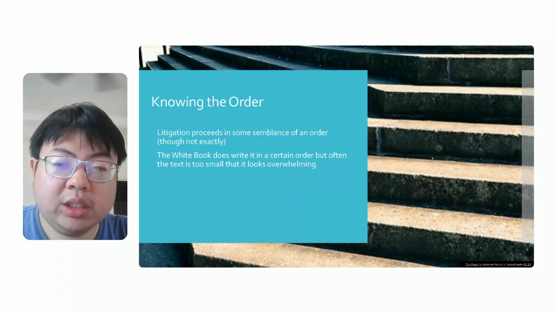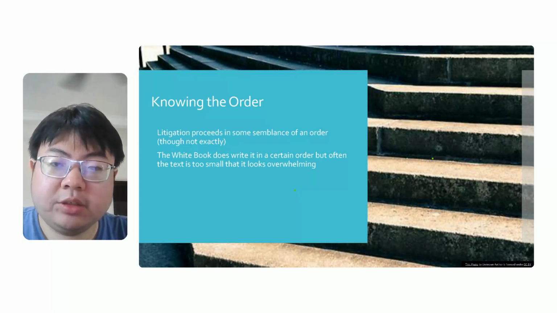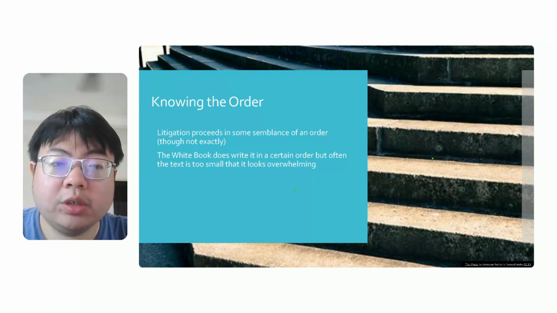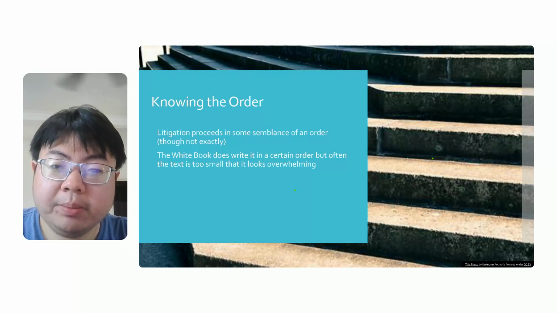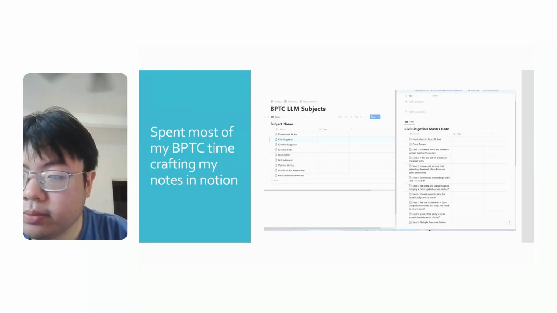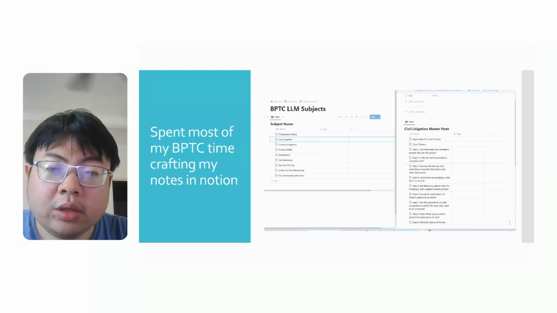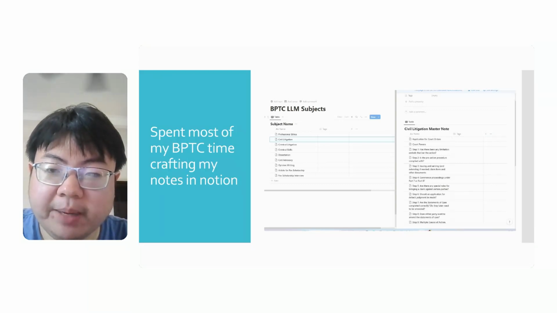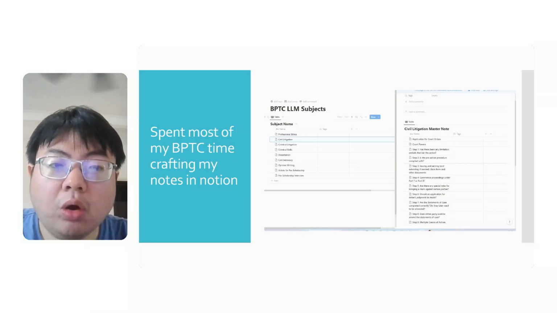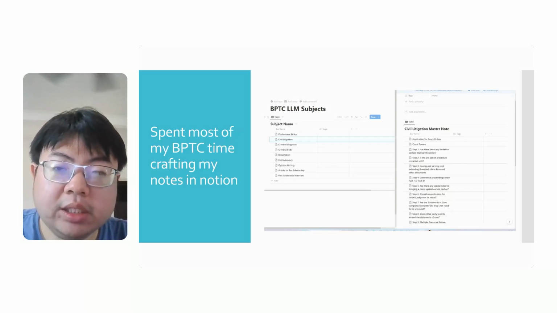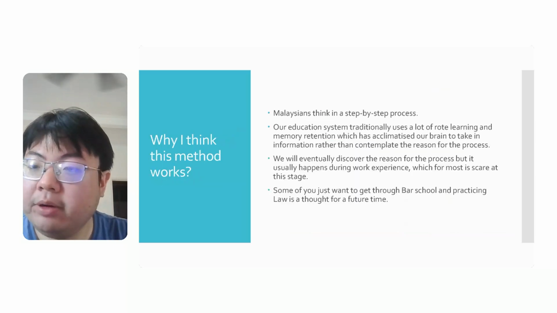But one problem I noticed is that certain bar schools organize their own internal syllabus that is out of line with the order of the White Book and the order of the litigation process as a whole. Therefore, I spent most of my BPTC time, or BPC time, whatever you call it, in bar school, organizing my notes to mirror the litigation process. This then had several benefits.